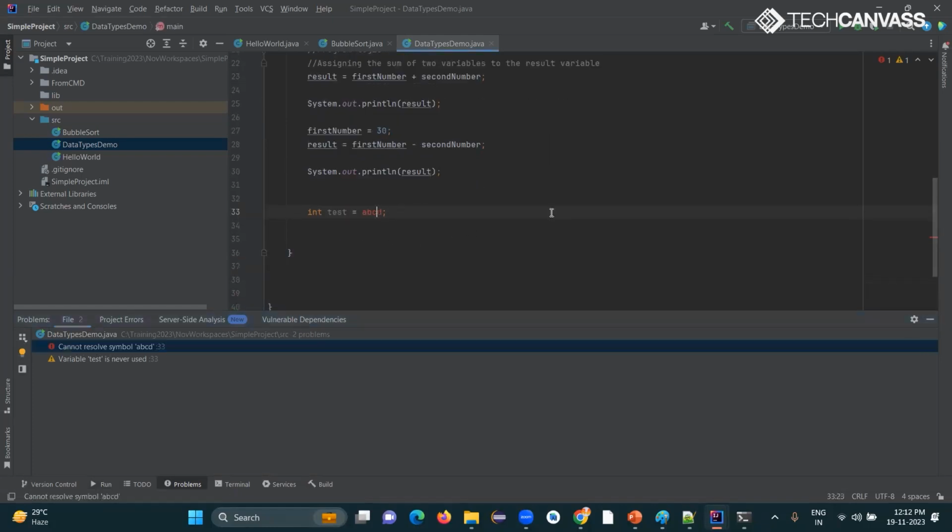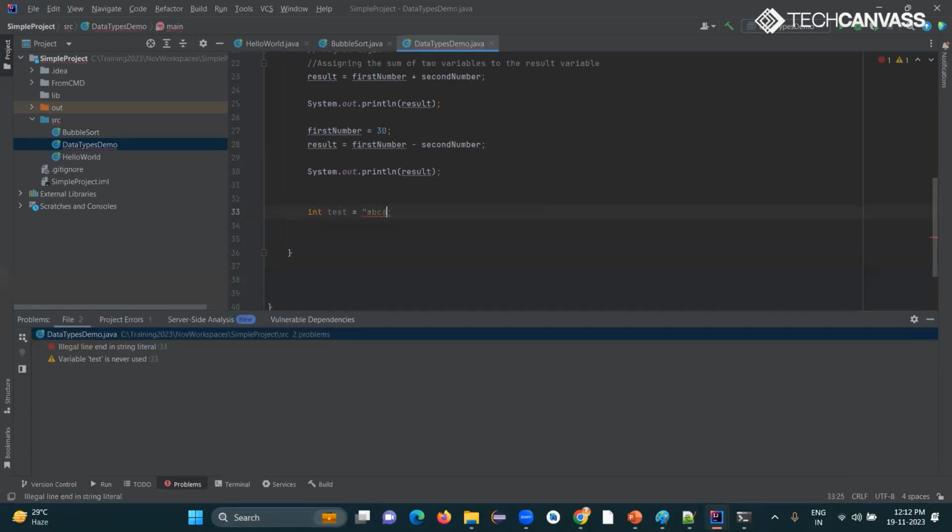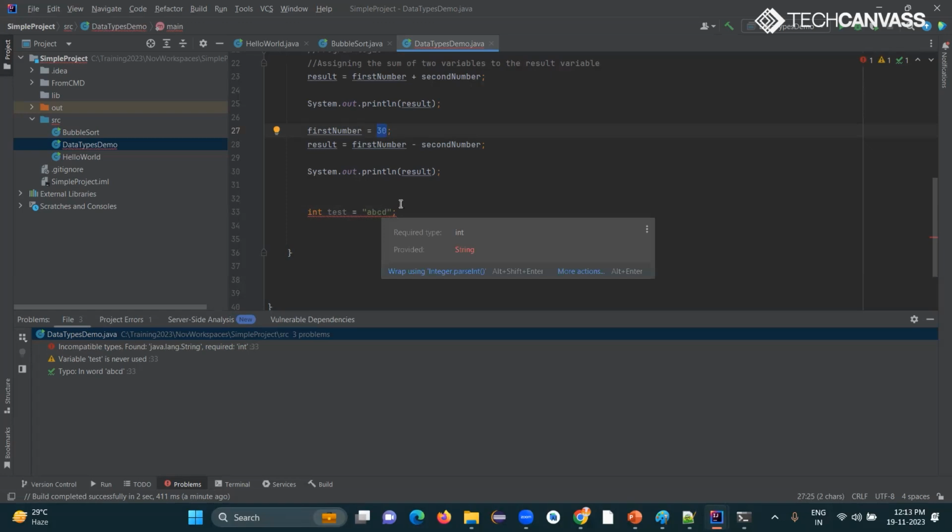Okay. Normally in Java, strings we pass in double quotes or single quotes also, but double quotes is preferably used. Okay. String means a collection of alphanumeric characters and letters, etc. For numbers, for numeric values and decimals, we don't need double quotes, but for string, text, data, words, we need double quotes.